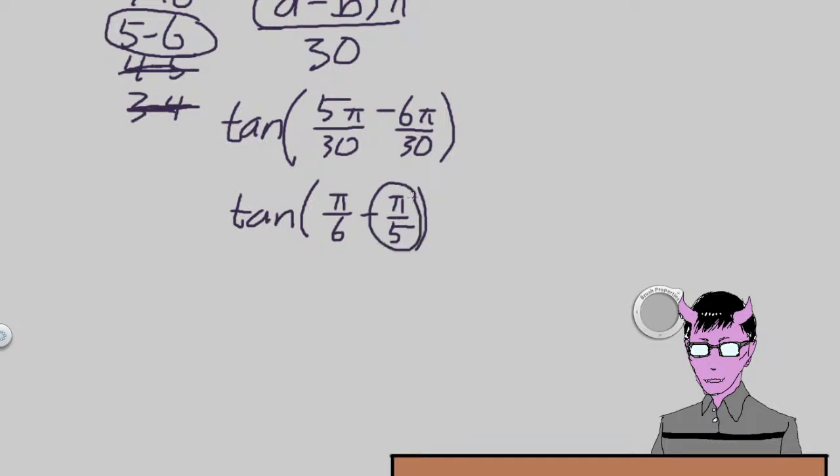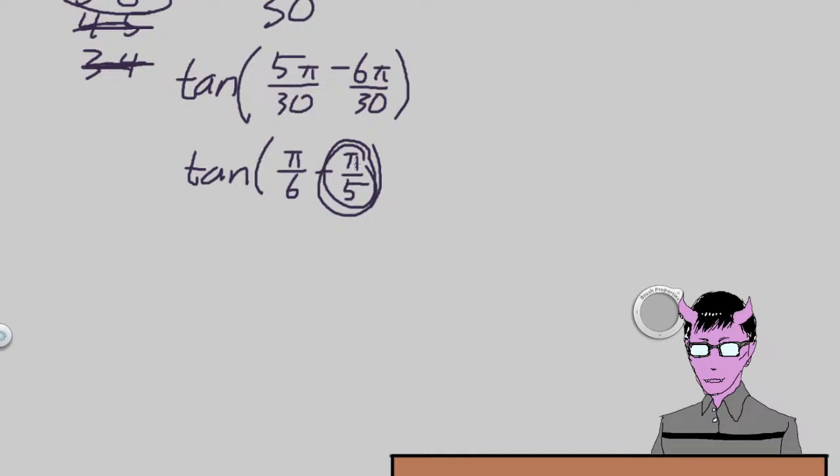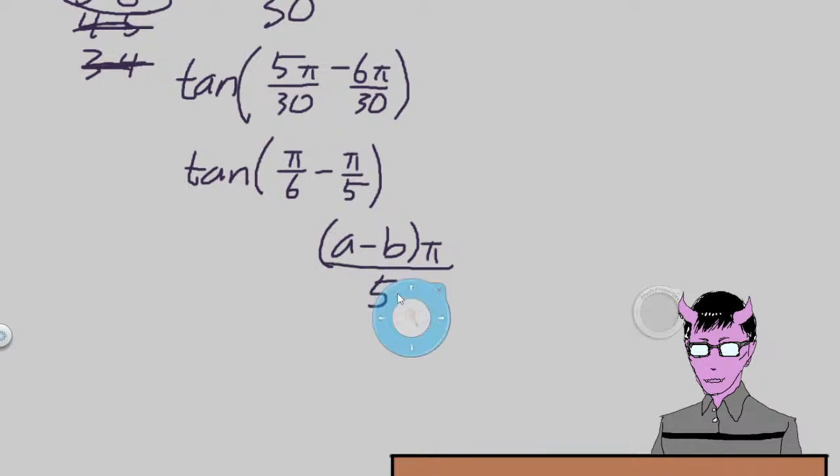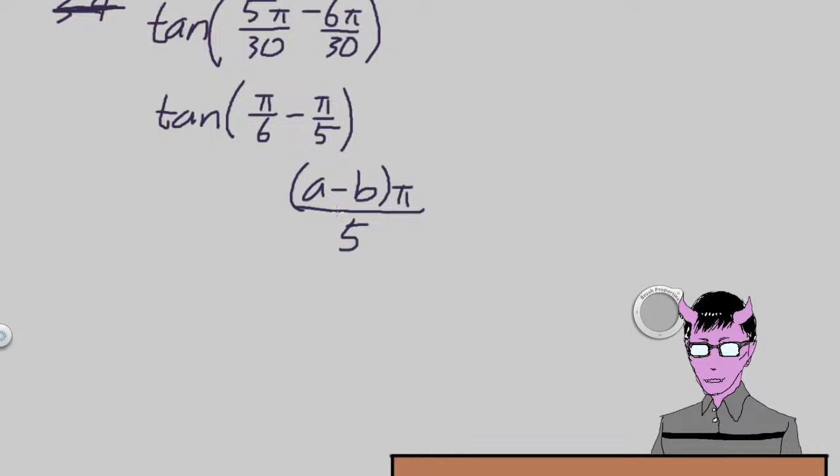Pi over 5. So let's consider this one. Can we change this one into a nice scenario once we end up with pi over 5, right? So now we go to another breakdown, a minus b part 2. And we want to equal 1 for the coefficient for pi. So can we do that with a 5 on the bottom? Not that I can think of. Not a good one, right? We can do 5 and... No, 5 and 1 ain't going to work. No, 5 and 4 ain't going to work. So nothing's... Yeah, I think this is just a bad situation.